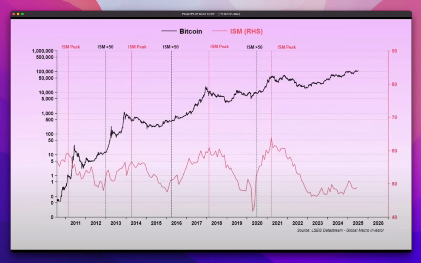And when we think about what I've talked about before, and this is thanks to Raoul Pal and Julian Battelle at Real Vision, Bitcoin seems to be tracking the business cycle, which is here represented by the ISM manufacturing index. Once this gets above 50, that's when Bitcoin likes to have its big risk-on moves, right? And that's generally when alt season will also begin. They dive into it in a lot more detail than I can right now, but this chart is something I think is really worth following over time.